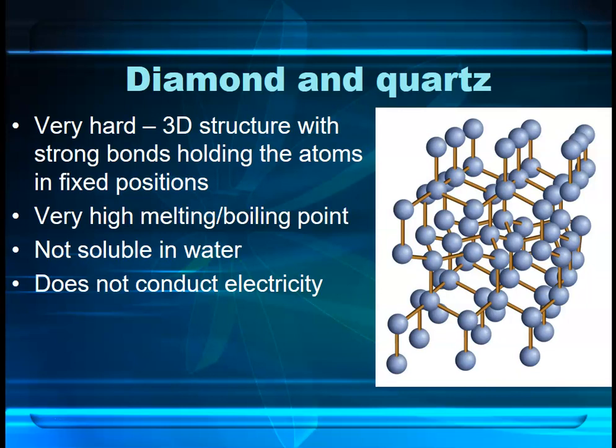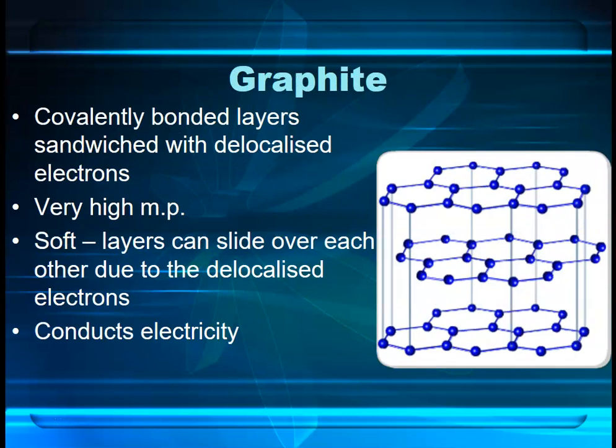Graphite is quite a different structure, and graphite is a layered structure. So each carbon atom is bonded to 3 other carbon atoms. So it forms these sheets where you've got all these carbon hexagons bonded together. So you've got these flat sheets. Now, because carbon normally makes 4 bonds, but there are only 3 bonds in each of these sheets, each carbon atom has 1 spare electron, and these electrons form a layer of delocalized electrons which sit between the layers of graphite sheets. This has a really interesting effect on the properties.